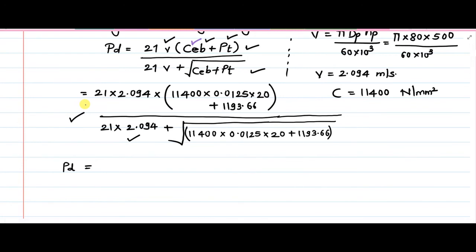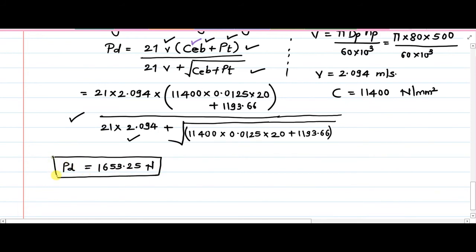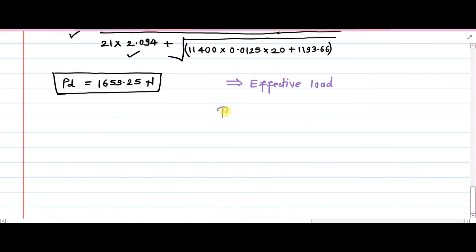So now the PD value is 1653.25 Newton. That is PD. So now you have PT as well as PD. Then if you want the P effective using Buckingham's equation, then it implies that the effective load, P effective, is equal to CS PT plus PD. It's that simple formula, and we have everything which is necessary to solve it.